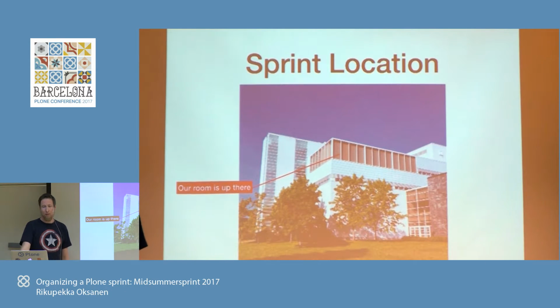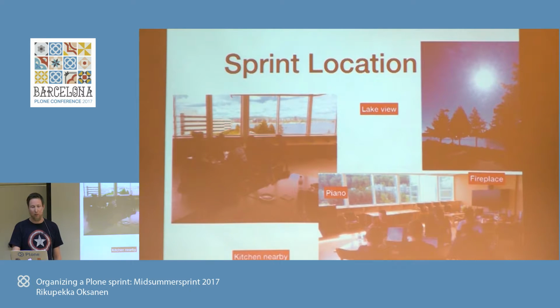Okay, this was our sprint location, the Agora building at the University of Jyväskylä. Nice corner building up there. We had a lake view, we had a fireplace and a kitchen just nearby, and even a piano, which I think Philip played a couple of times. And it was a really nice location.